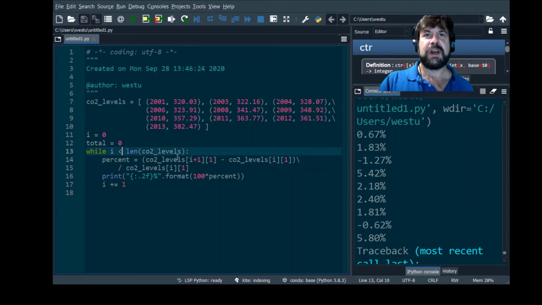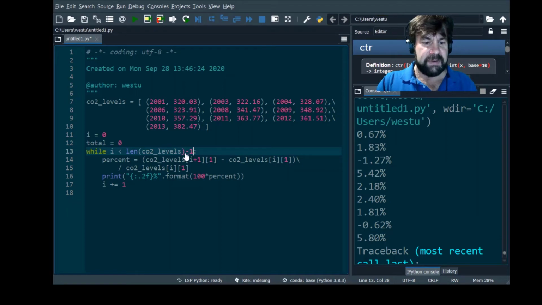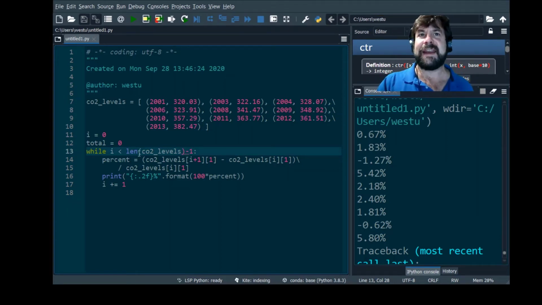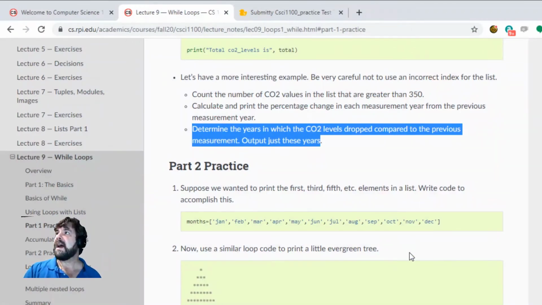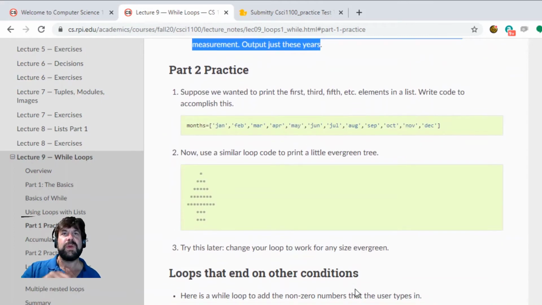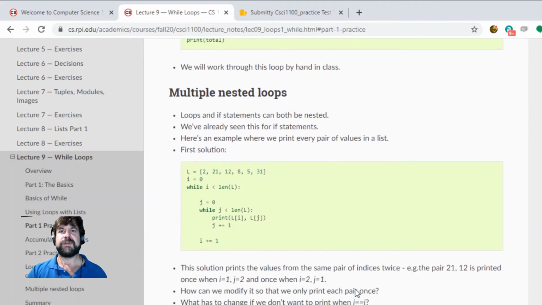So if we're going to look ahead, we have to adjust our upper bound on our loop where we're counting to take advantage of the fact that we can't let I get past 8 if we're going to be referencing I plus 1, because that would mean I plus 1 was actually the last index in the list, and that should actually work. Okay? So that's both of those problems. I am not going to do this practice. We will look back on that in just a second, but I want to hit this other part first.